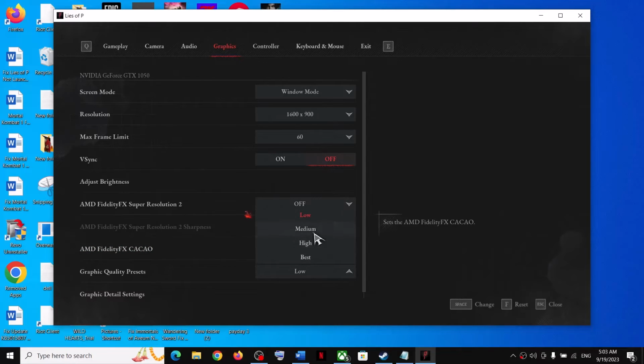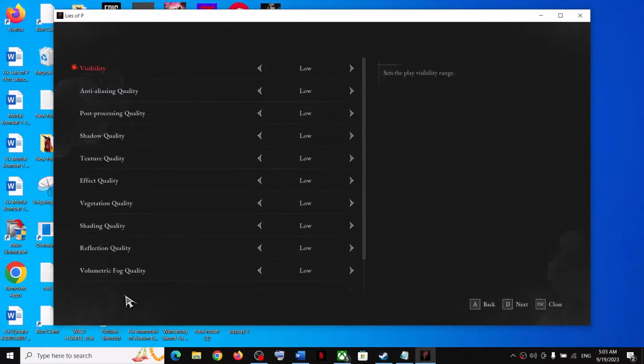You can even go for medium or even low quality, and then go to graphics detail settings and make sure everything is set to high or medium or low, and then check the performance.